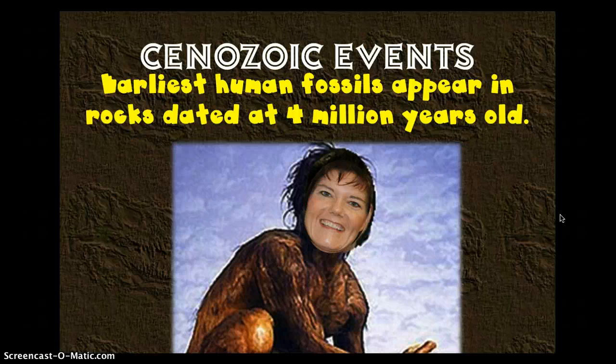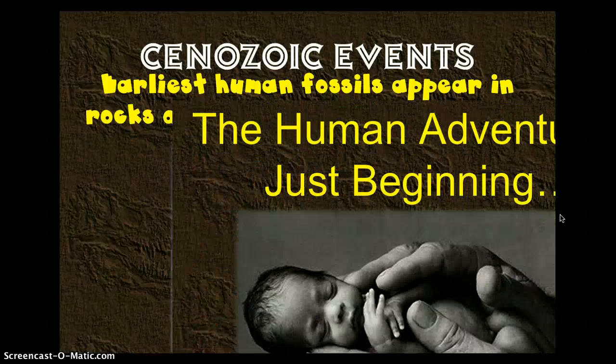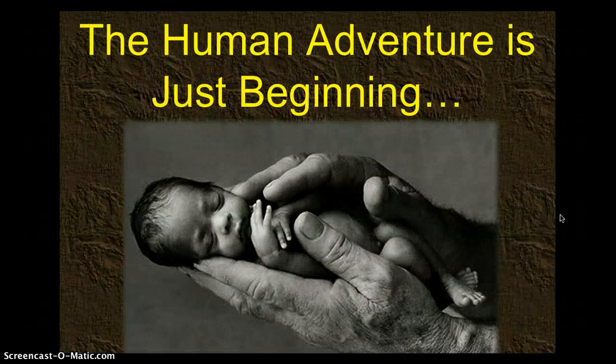And of course, the amazing thing is that humans are found in the Cenozoic, but not until the last 4 million years worth of rocks. And so humans are probably some of the youngest species on the earth, which is really surprising. That's something we did not expect to find. So it just goes to show the human adventure is just beginning. We have a lot of history yet to write as a species if we're wise enough and smart enough to take care of ourselves and take care of the planet that we're on.